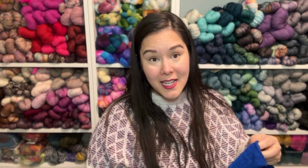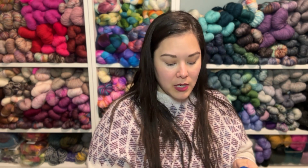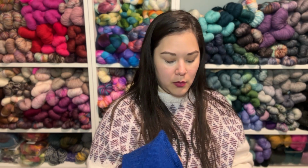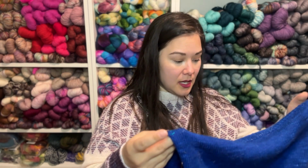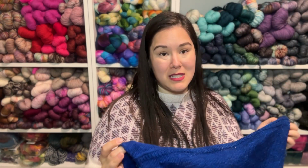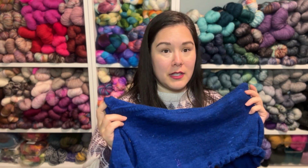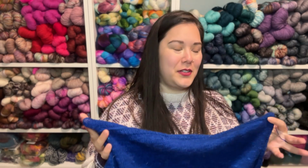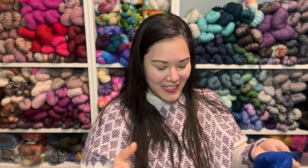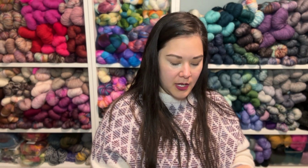A couple people are done with their waistbands and everything, and they are so speedy. I'm not going to be that speedy, but I would like to be significantly further next week. I would maybe like a sleeve to be done. I would like a significant amount of the body to be done because I think the waistband's going to be a little bit of a slog. A couple other people said it took them several nights to do, which again, how are they done if maybe they don't have 27 projects on their needles. If this was the only one, I could be a little further.